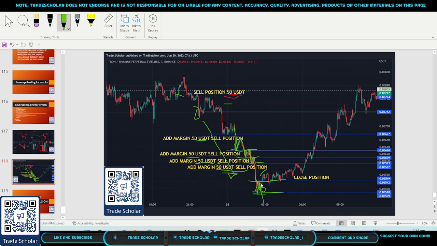When you see that this resistance has become a support, it has become a bouncing area. So you are going to take profit in this area because it's about to change direction. Okay? So instead of making this drop here is 100%. So if it's 100%, that means you made $50 for this drop here. Instead of making $50, from 100%, how much did you add? 50, 100, 150, 200, 250. You have a 250 trade.